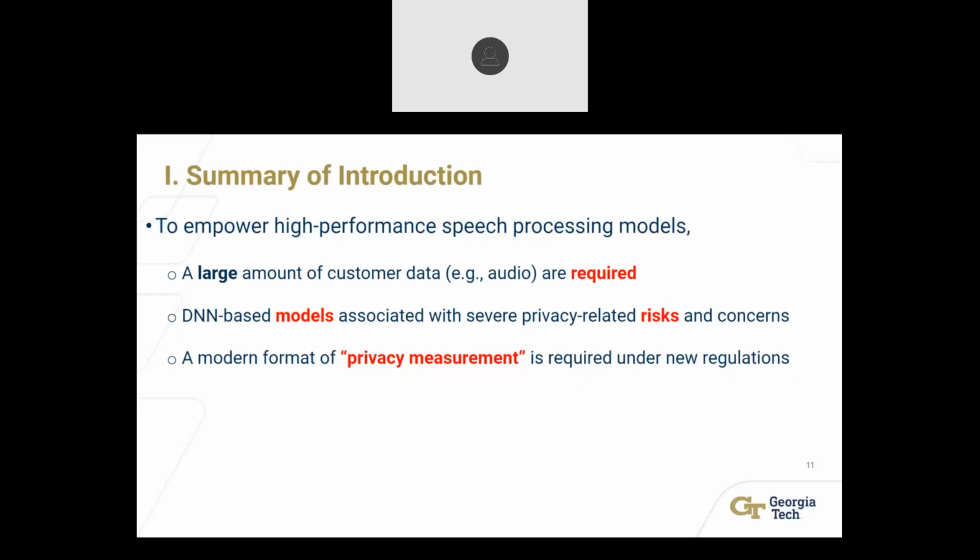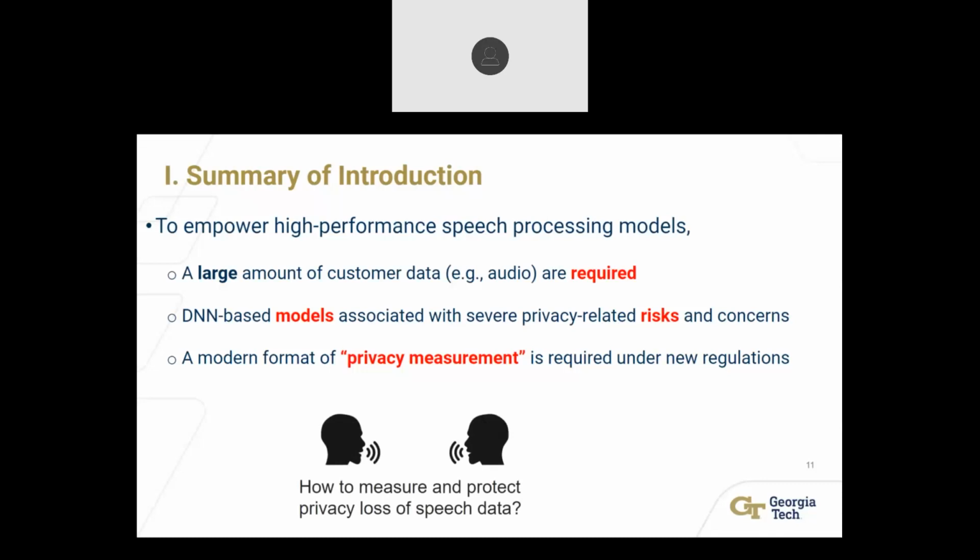We are sharing how we can address these things by differential privacy and other techniques, and finally we'll look at some. All right, so that means how to measure and protect the privacy loss of speech data. That's one of the focuses today, but the framework can be used on different kinds of data.